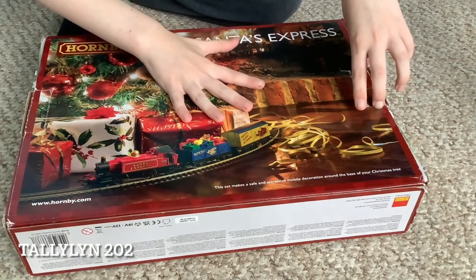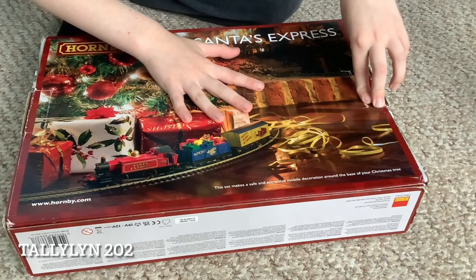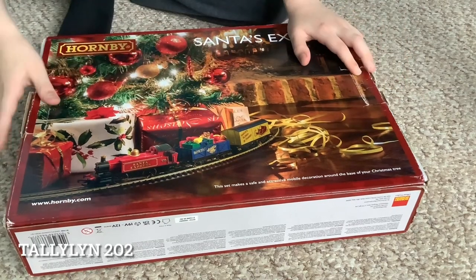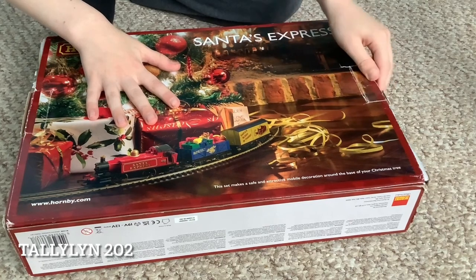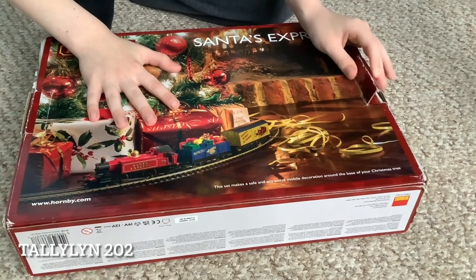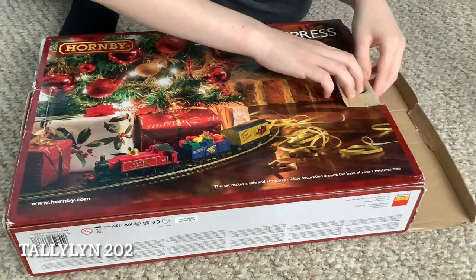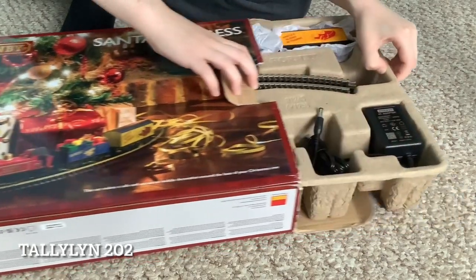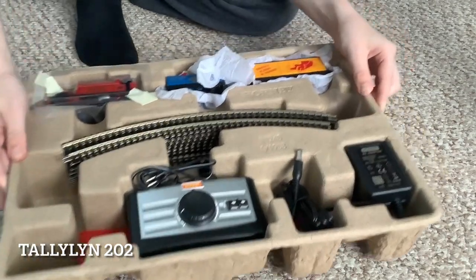I have had this for nearly 2 years now, probably just over. So it looks a bit worn, but it still works, hopefully. You've seen this in the how-to videos, I believe. Let's unbox this. This is a very familiar layout.